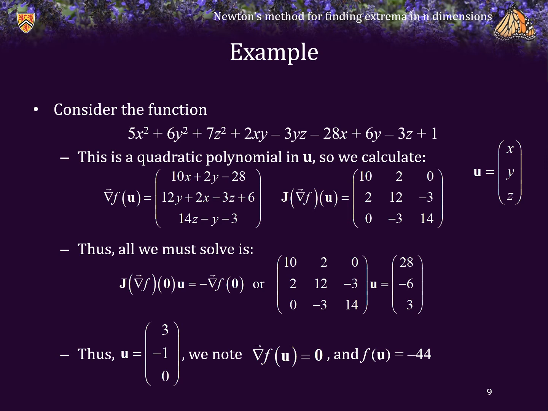You will notice that the matrix, or the Jacobian, is strictly diagonally dominant. It's also symmetric. Therefore, not only are all the eigenvalues real, but all the eigenvalues are guaranteed to be greater than 0. Consequently, that matrix is positive definite, and we are guaranteed that this solution is a local minimum.